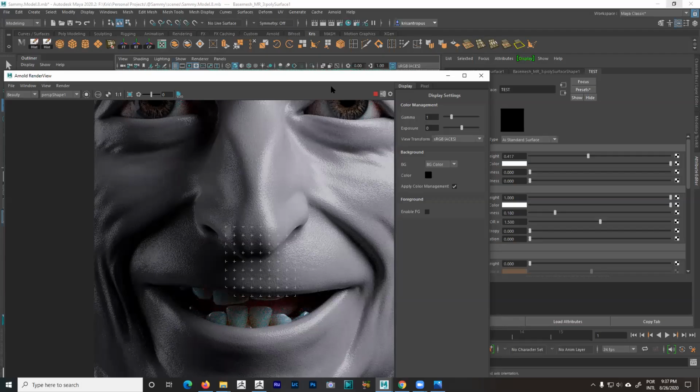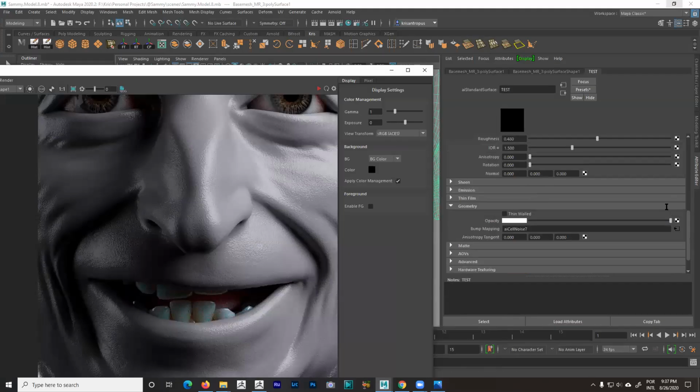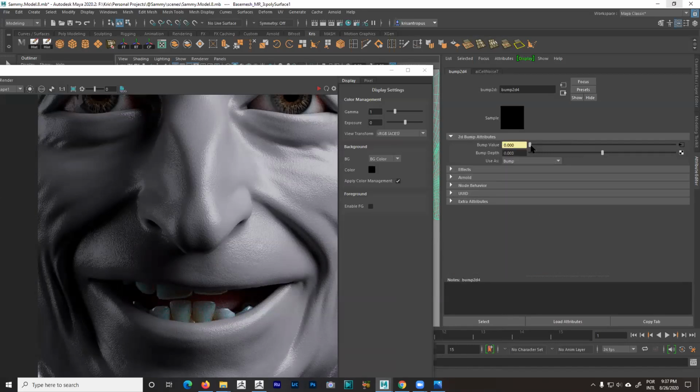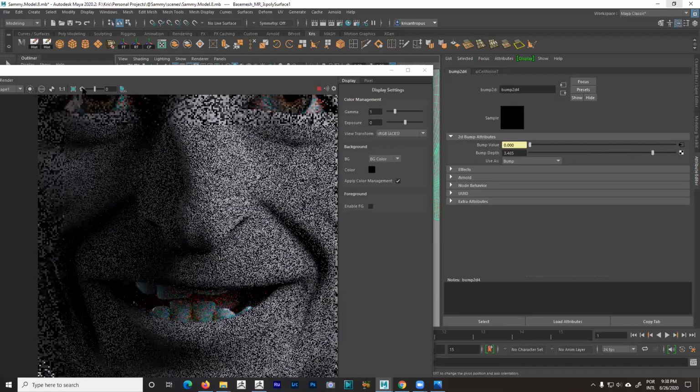And to do that, we're gonna go to our bump. So bump mapping. If I click on it, I'm inside of the cell noise, not the shader, but the node. I'm gonna click this one to go back one level. And then instead of a bump depth in here, which again is controlling how deep the bump is, right?